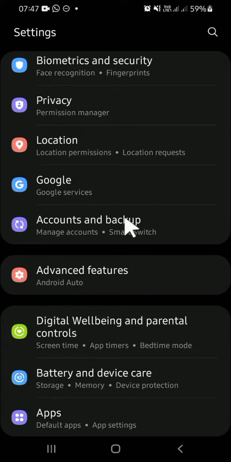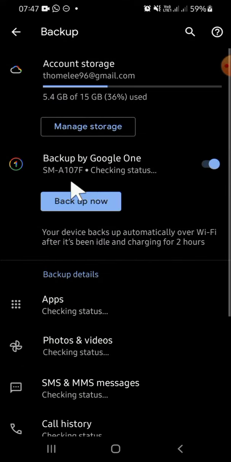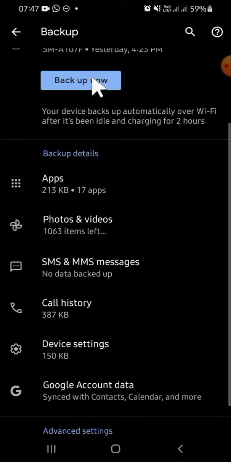This one, tap on account and backup setting, and after that, this one to back up our data to Google Drive. We can tap on backup data to Google Drive right here. Okay, and you can select the backup account right here. You can choose the account you would like to back up your data to, and this is the backup details.